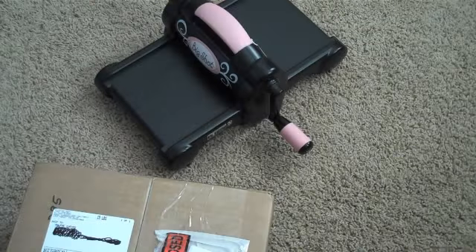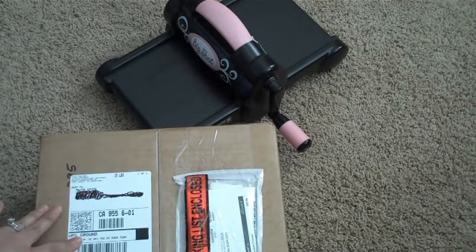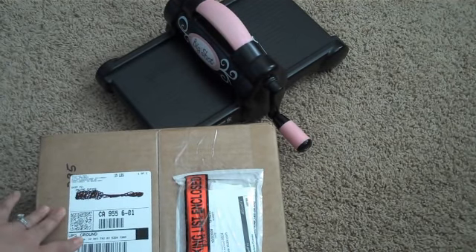Hi everyone, I just got my shipment in from Sizzix.com. Next to my new AccuCut die-cut machine, my Big Shot has been forever my favorite scrapbooking tool. And when I learned about these great deals on Sizzix.com from Bona, I just had to jump on there. There were dies starting at $3 up to around $10, so I was able to get a ton of different dies I've been wanting. I wanted to go ahead and share that with you all.